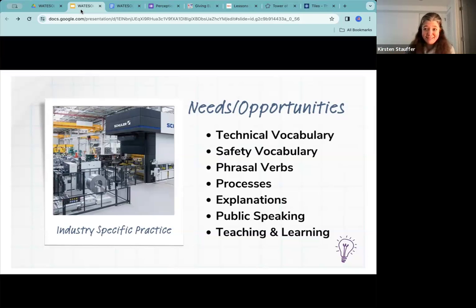And I was lucky because I actually went to my client. So I was there with them and we could actually work on the machines themselves and they could teach me. So it was their chance to practice teaching me. And then I would help them with some of the vocabulary, or especially grammar as well, to make sure that they could do that. So this isn't always possible, but when possible, using what they're going to be doing. So modeling things in like a hospital setting would be helpful as well.